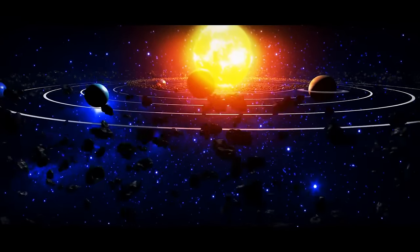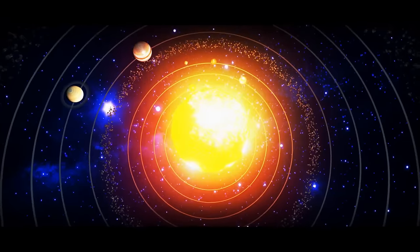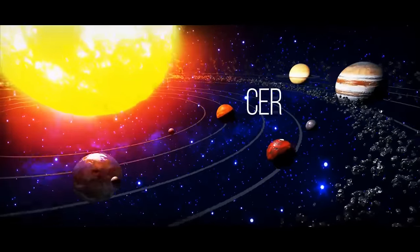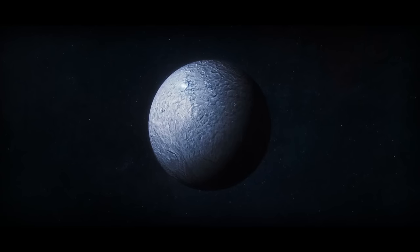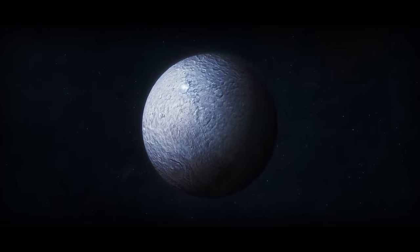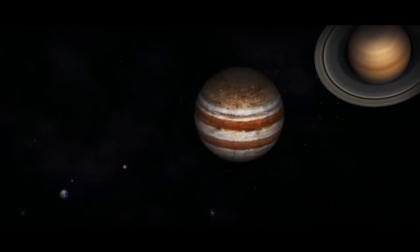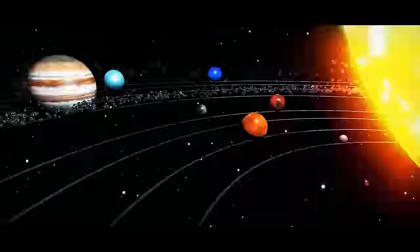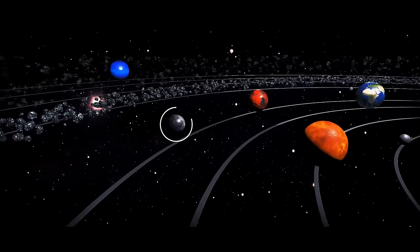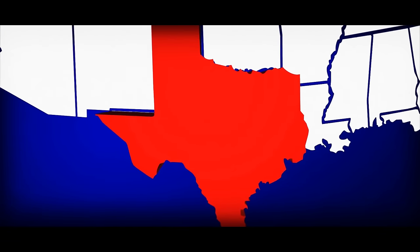But what about other candidates? There are many planets and moons in our solar system, so why not colonize something else? For example, Ceres. Ceres is a dwarf planet located in the asteroid belt between Mars and Jupiter — just like Pluto, not a full-fledged planet. It's the closest dwarf planet to the Sun and adorably tiny: the entire planet is about the same size as the state of Texas.